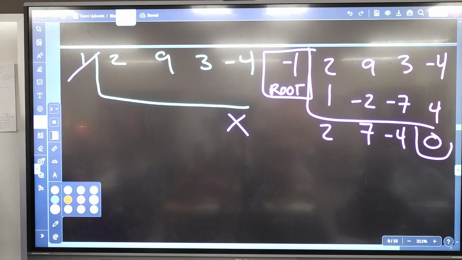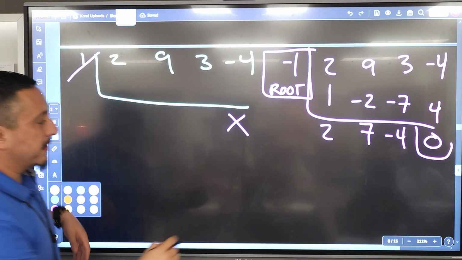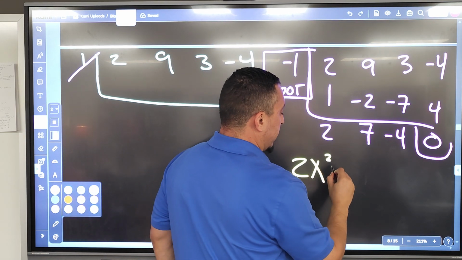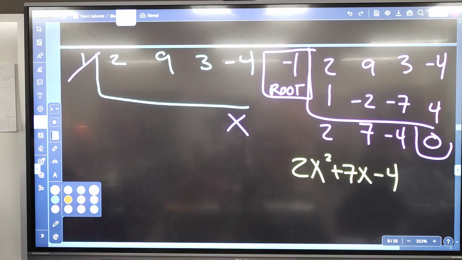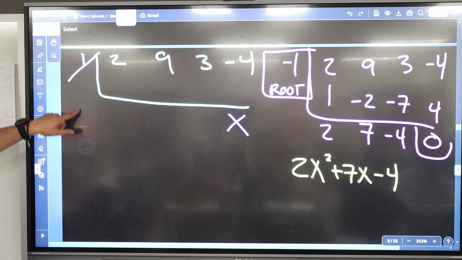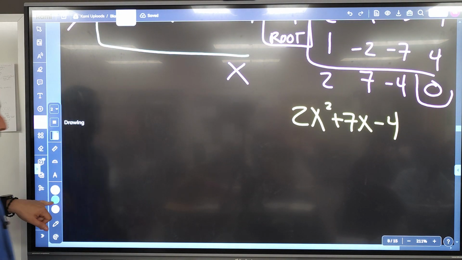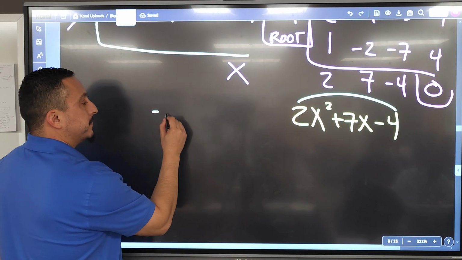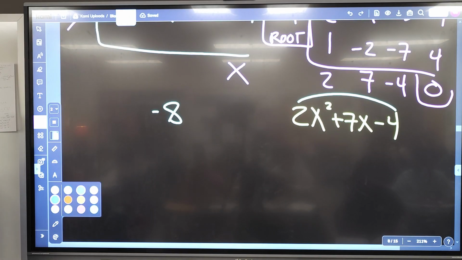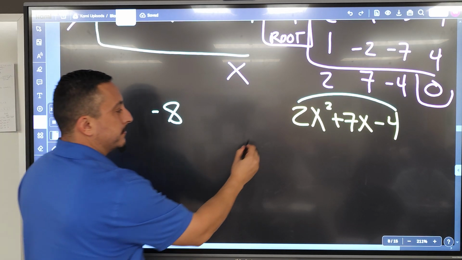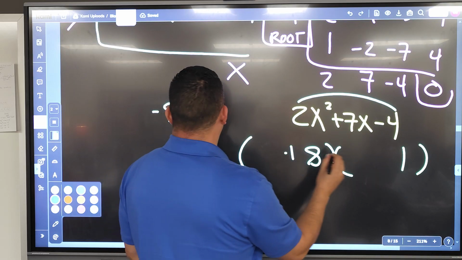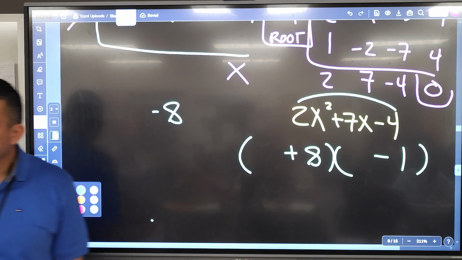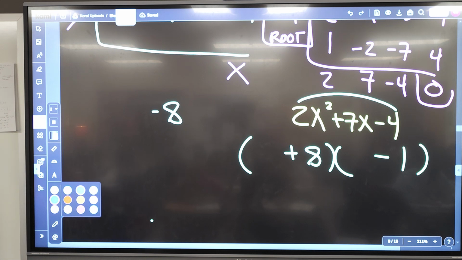Now, here's where I hope this thing factors. 2x squared. I haven't done this problem, because remember I told you I readjusted it for you guys? So we didn't get to this one. So let's try to factor this. Is there something that multiplies to negative 8, but adds to 7? 8 and 1. Positive, negative. Y'all agree with this?